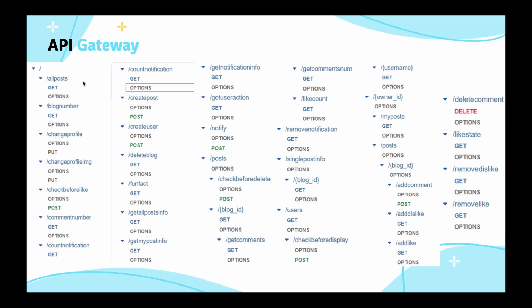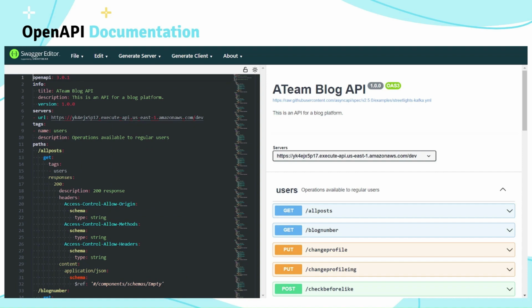Use API Gateway to integrate all the microservices. And here's a list of all endpoints we use. Take the first endpoint as an example. Outposts is used to retrieve posts from the database and show them on the main page of the website. This documentation includes all the paths for our application, which have all been tested and are working correctly.